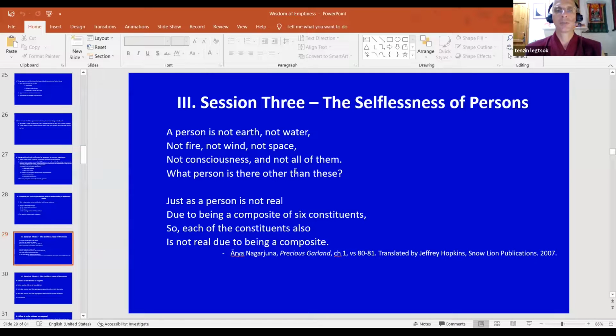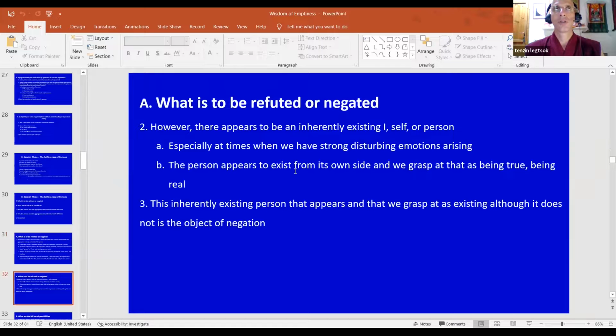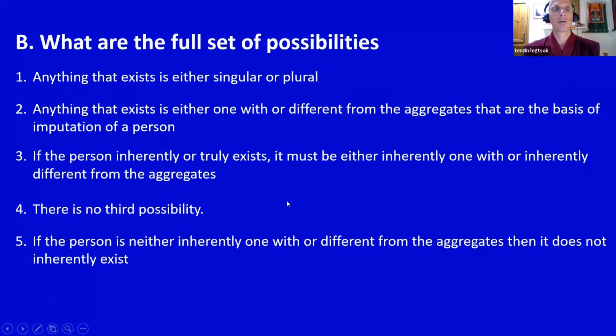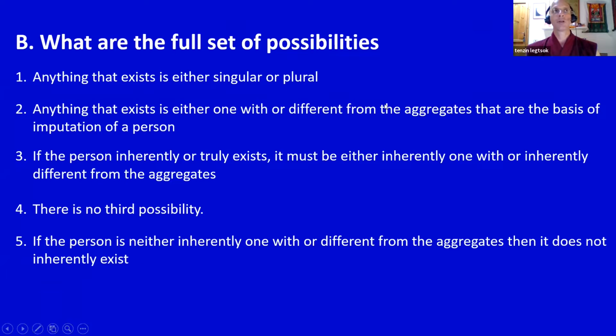Okay, so now we don't have so much time, so we'll go through the four-point analysis, and I'll share my screen now, and we'll bring in some of these reasonings, especially those that relate to the third and fourth points of the four-point analysis. I'll leave this one up first, related to the full set of possibilities. Then once we finish that, I'll go to the next one, which lists some of the different reasonings, and I'll elaborate on them a little while we're meditating on those.